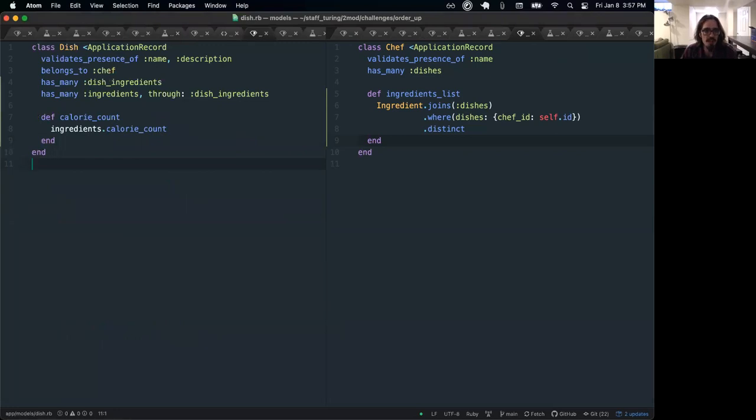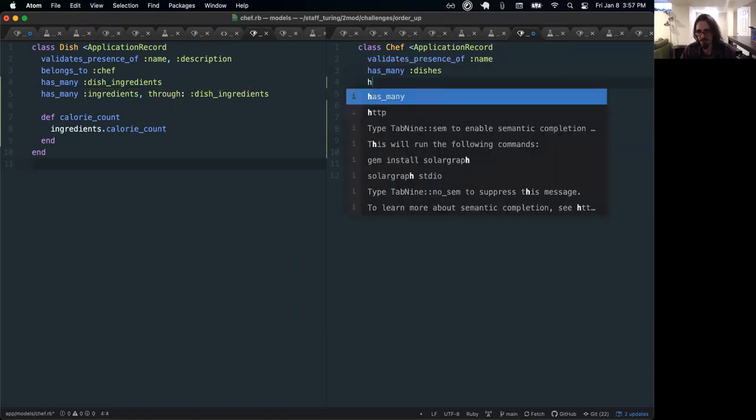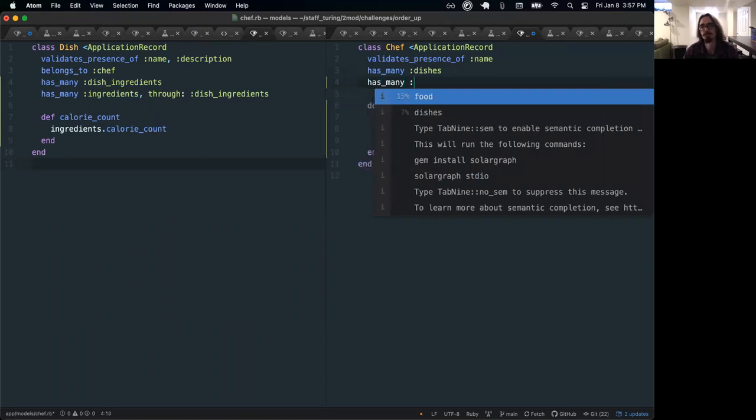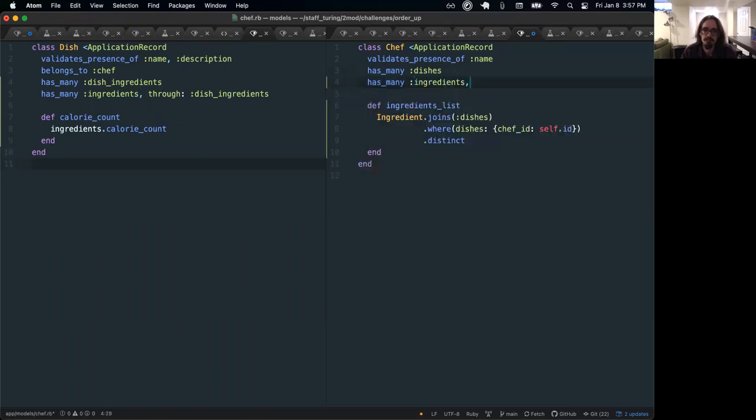So essentially what we're saying here is because dish has many ingredients, and because chef has many dishes, we can link those two together to go from chef to ingredients. So inside of our chef class, let's add in has many ingredients through dishes. And let's run that.